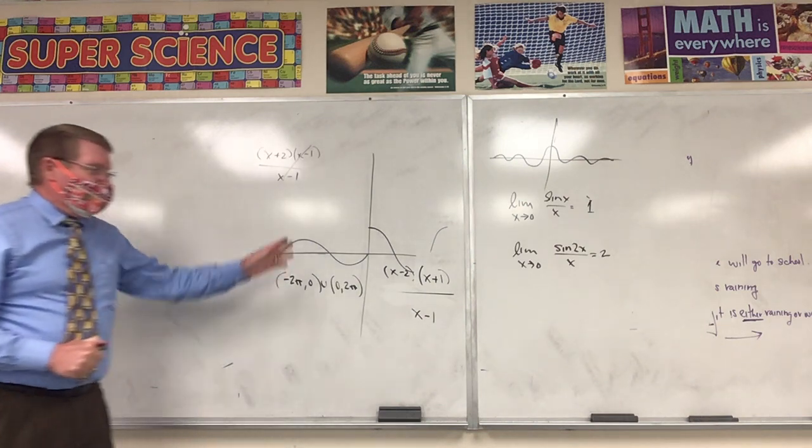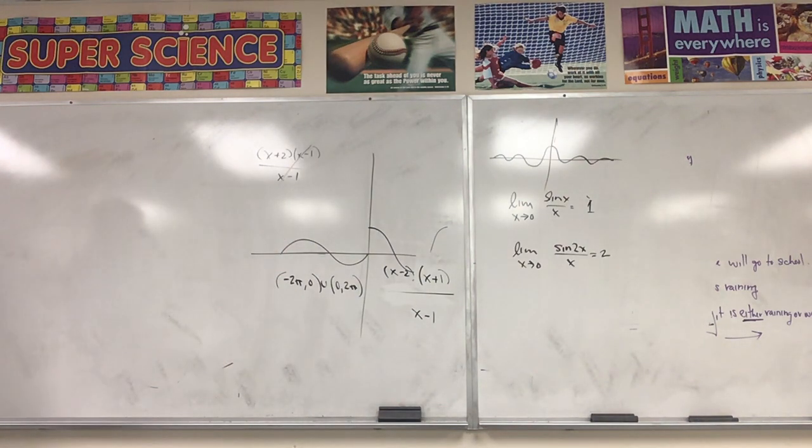All right, so this one here, nothing cancels out, so I have no limit at 1. So which one shows me that I have no limit at 1? D and B? Is it D and B? D and B. All right, so which one would it be? Letter B, I'm positive on the right side, negative on the left side. And letter D, I'm negative on the right side, positive on the left side.